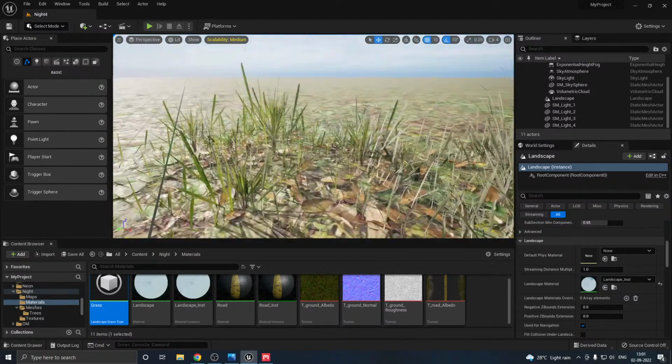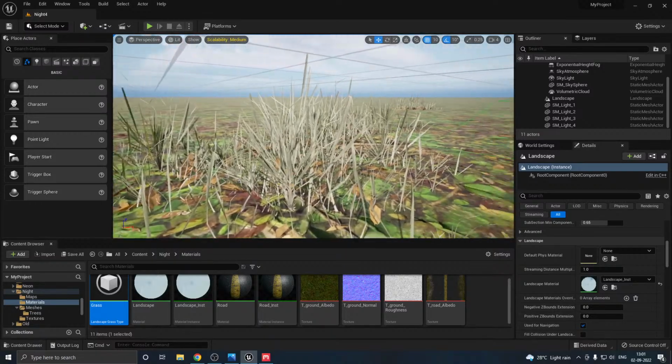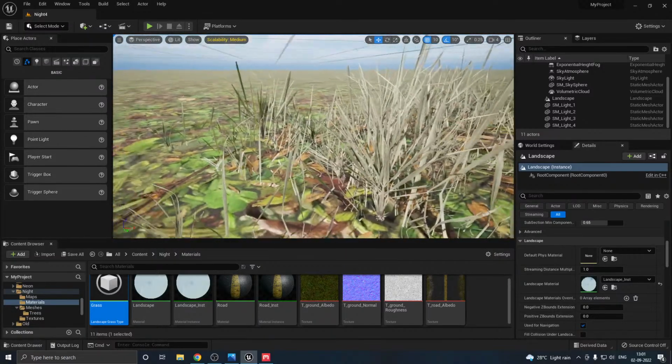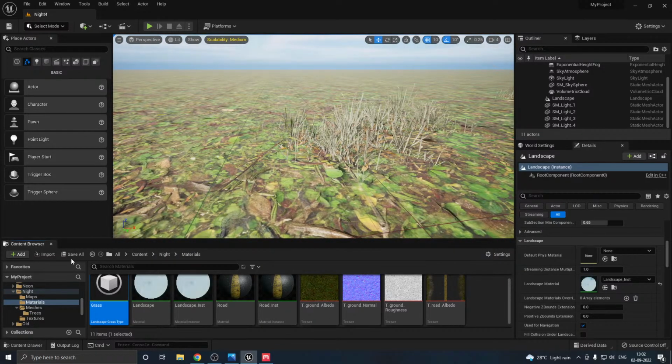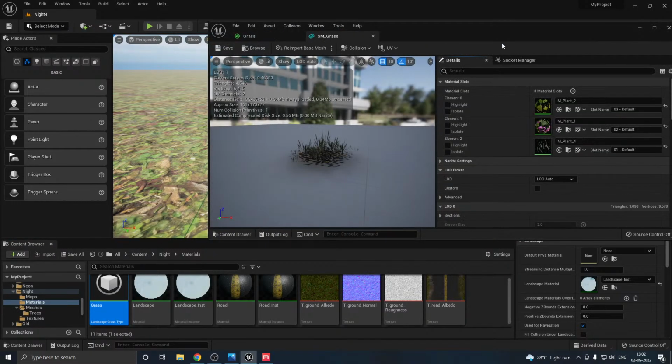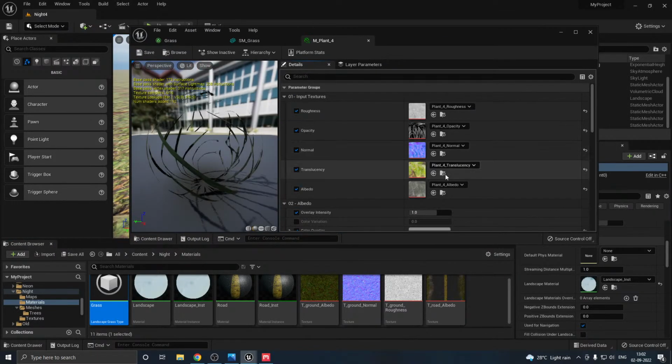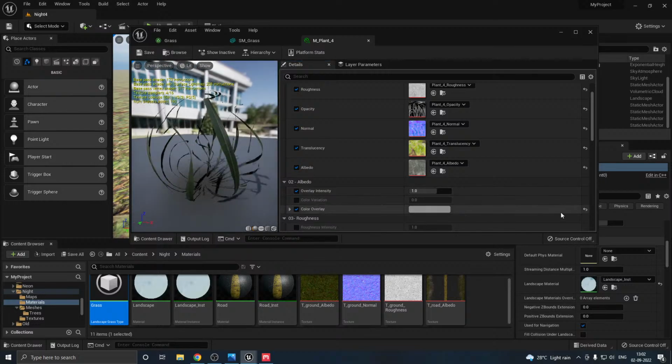See, you can see this grass, right? Okay, we need to change the material. The color. I'm gonna reset this one. Color. Okay.